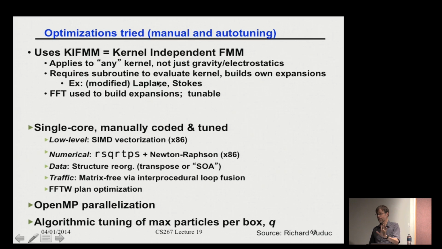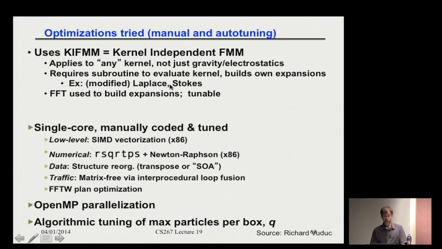And all it needs to do that is a formula which says if I have a mass at this location, I can evaluate the potential at that location. All it needs is a black box formula supplied by the user. It can be any potential you want: Stokes flow, modified Laplacian. So that's why it's really a black box thing. What it does is spend a lot of its time doing interpolation on a circle. And if you have evenly spaced points along a circle, you shouldn't be surprised that the fast Fourier transform comes up. So it spends a lot of time doing arithmetic with a fast Fourier transform. And that is something that people have worked very hard at tuning. We'll have a whole lecture on that later. But let's just say they use a package which lets you tune fast Fourier transforms. So that's part of their tuning space too.